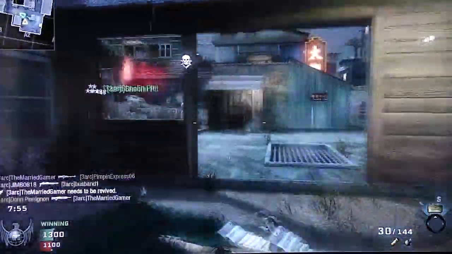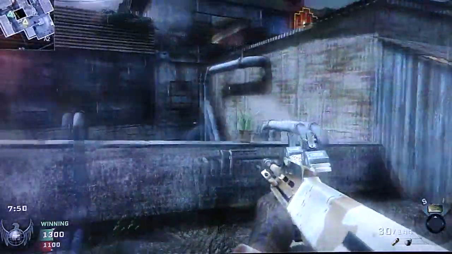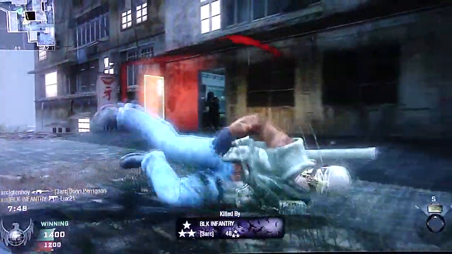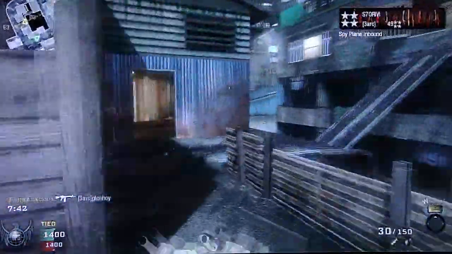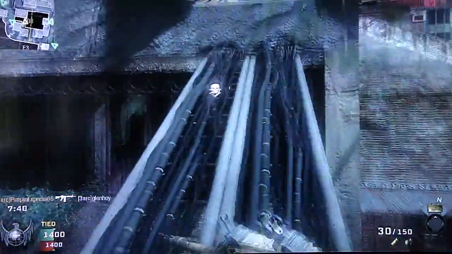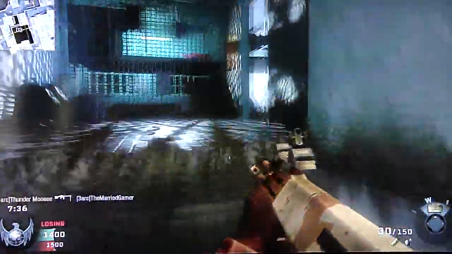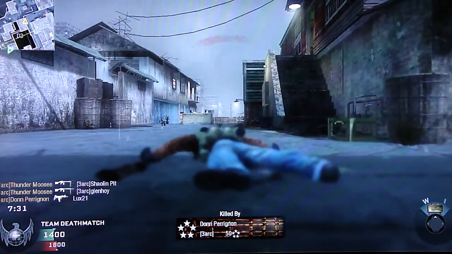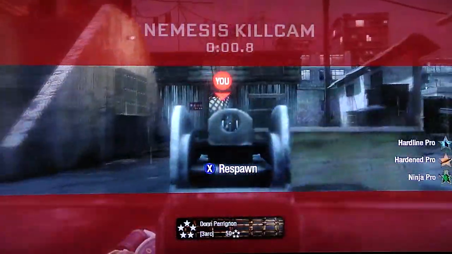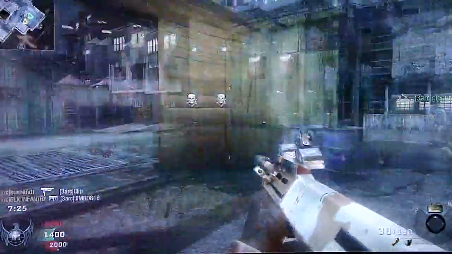I mean, this map is so freaking big. Oh. Enemy spy plane incoming. Okay. All right, now it's time to go ahead and get some kills. Trying to show this map off, and I'm not really good at finding people. Dang! I don't know how he seen me that quickly, but okay.